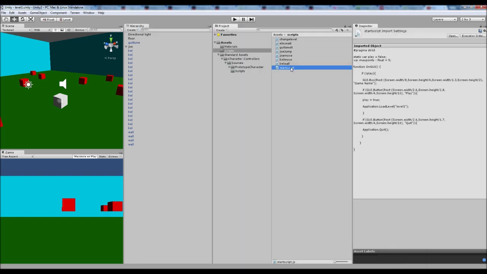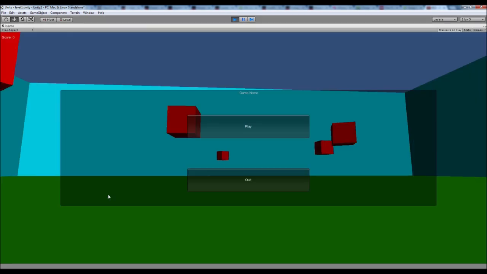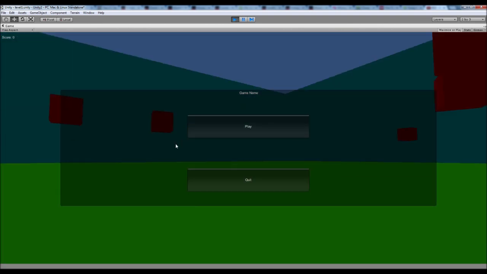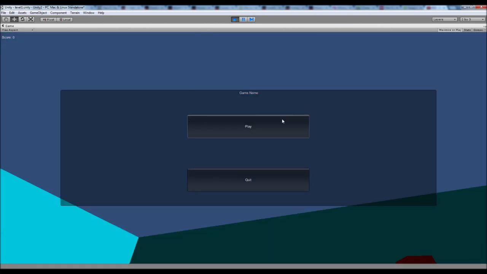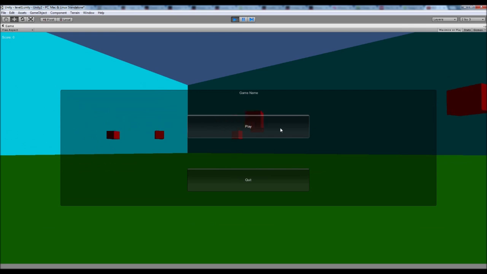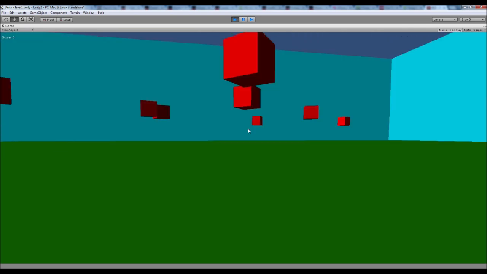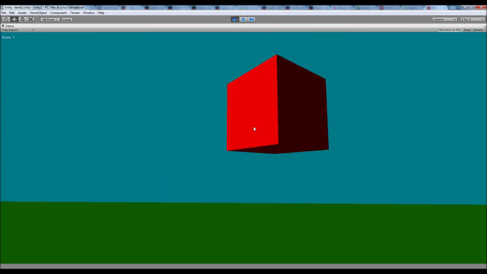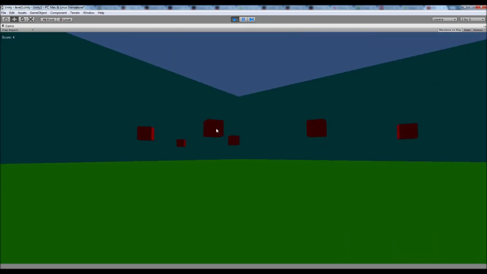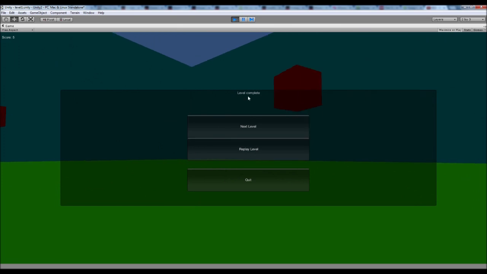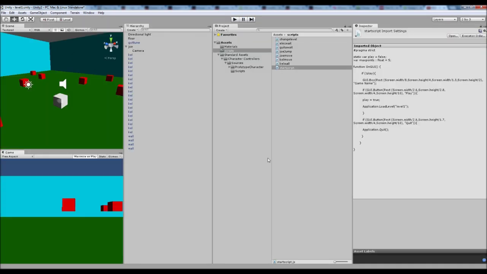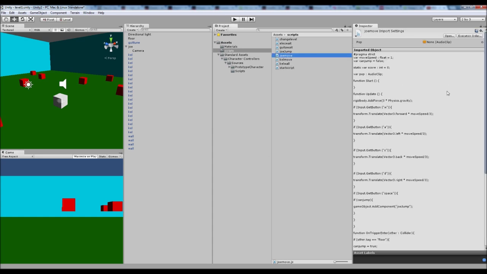And we need to put start script on something. We can put it on Joe for now, so it's got it straight away when we play. We do need to do the whole camera thing like I did before. I'll go and cover that in a second. But if we press play, then it'll start the whole scene, which is how we want, and it sets it to false, which is good. So yeah, that works, and I'm pretty sure it's in Joe move.